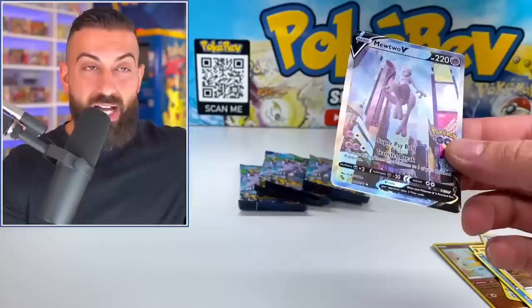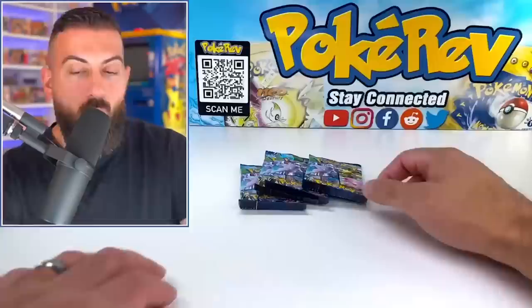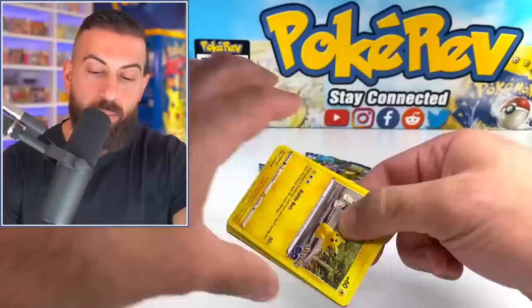Mewtwo Ultra, dude, I always pull it. Every time I open a new Pokemon Go product, I always pull this card. That's ridiculous. Mewtwo V, alternate artwork. I don't know. I have no idea how it just keeps happening. Okay, well, we definitely just pulled the best card in the set. I mean, either that or the Rainbow Mewtwo, I guess, would be the best card in this set.